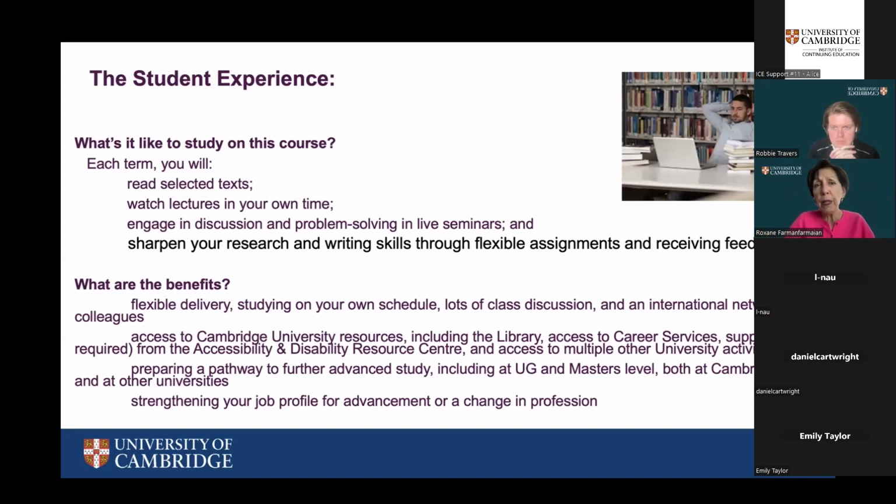Or if you happen to be living nearby or make a trip to Cambridge, you can actually go to the library as well. You can access the career services. When you graduate, you are a graduate of the University of Cambridge with a Cambridge University certificate or diploma or advanced diploma. And as a result, you can go to the career services, and they can help you find different job opportunities or ideas for changing or shifting or expanding or capitalizing on the career that you're in.